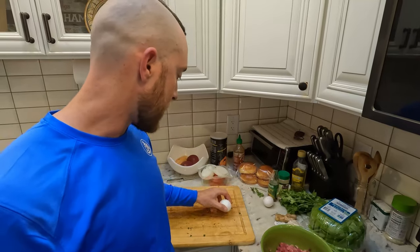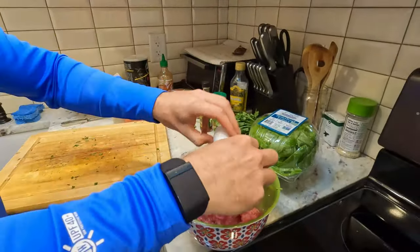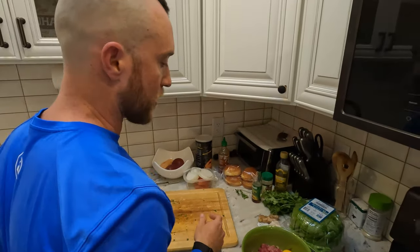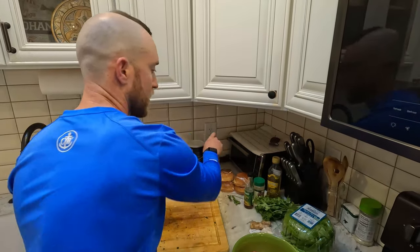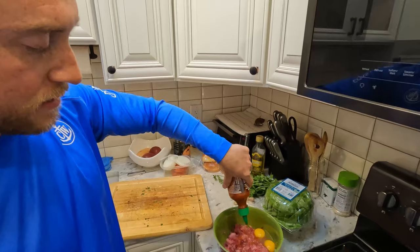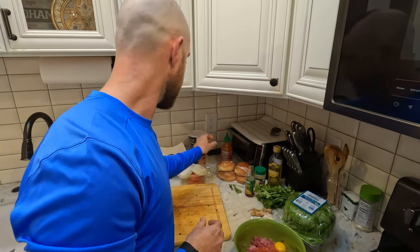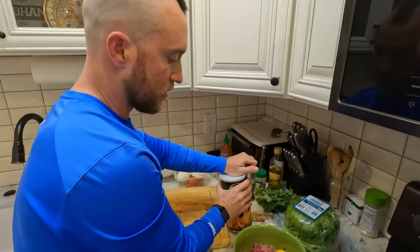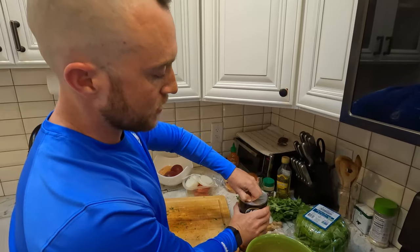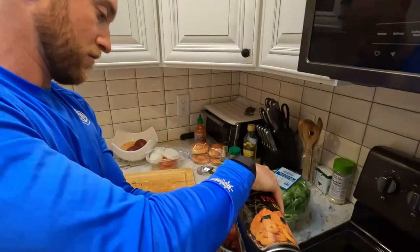I'm also going to add two eggs. You generally want one egg per two burgers, but I've added a lot of tuna, so I'm gonna add a little extra. A squirt of sriracha, just to give it a little spice. And then the key to holding it all together is panko breadcrumbs. Generally, I'd say about a quarter cup of panko for two burgers.